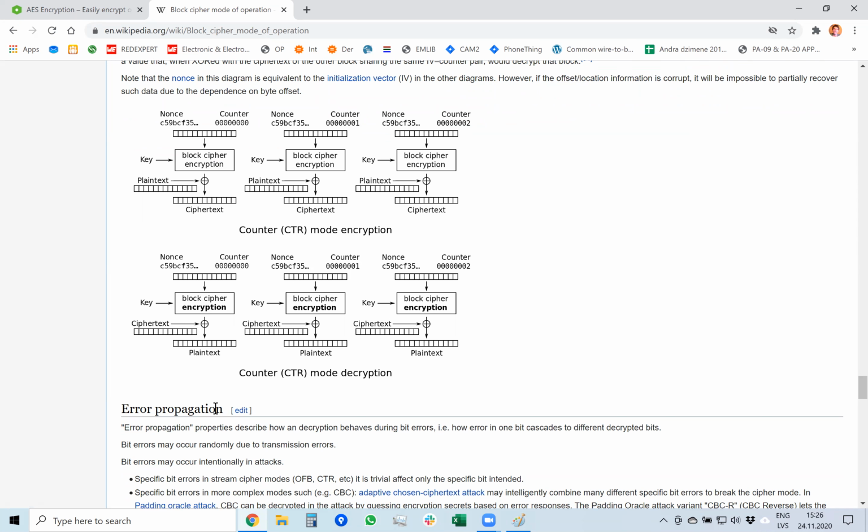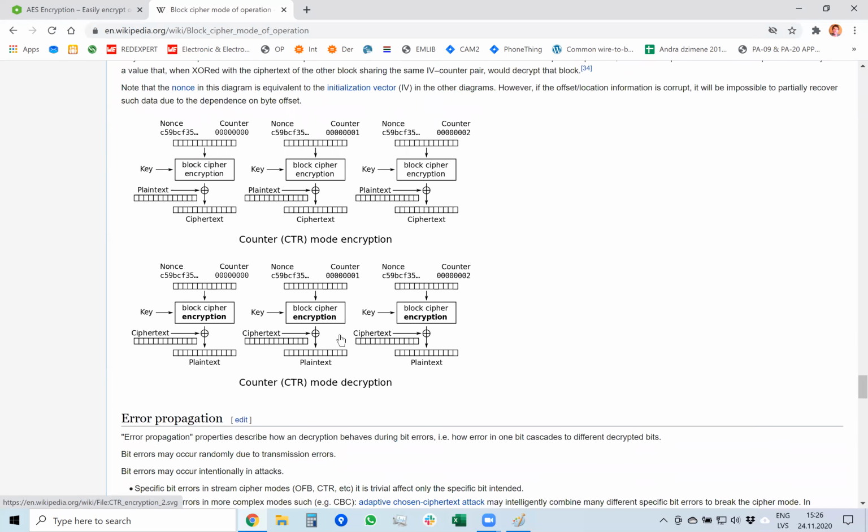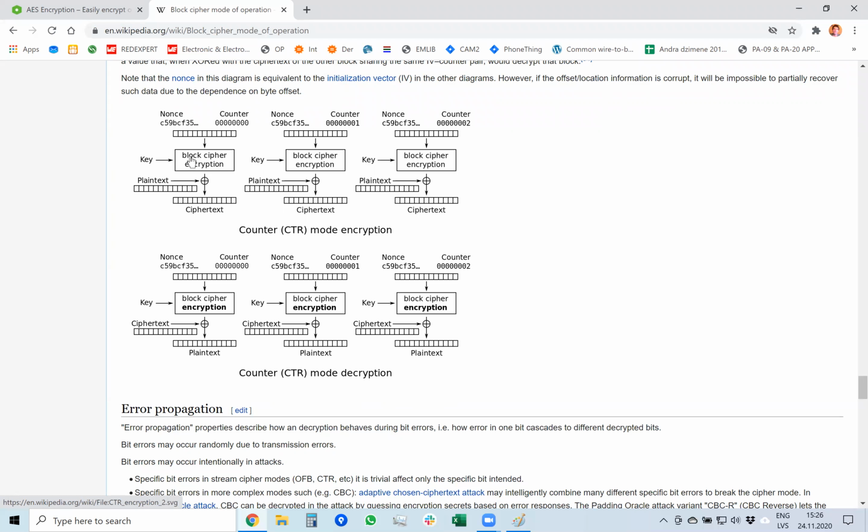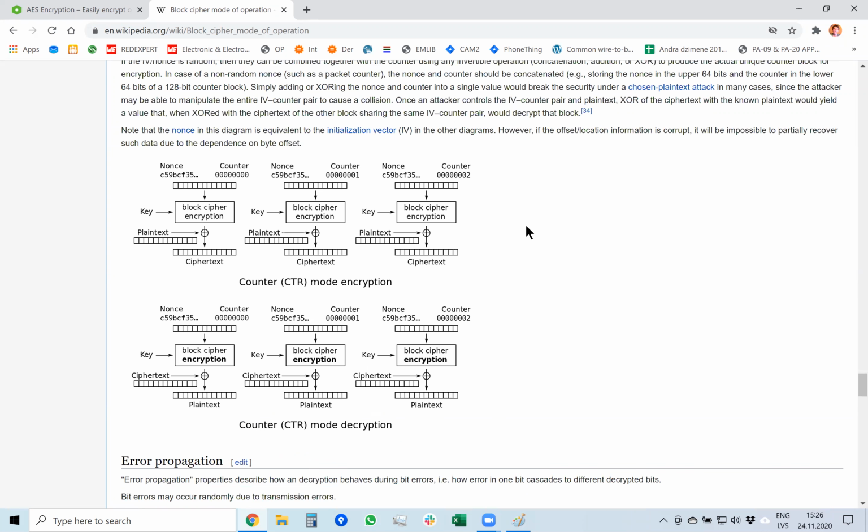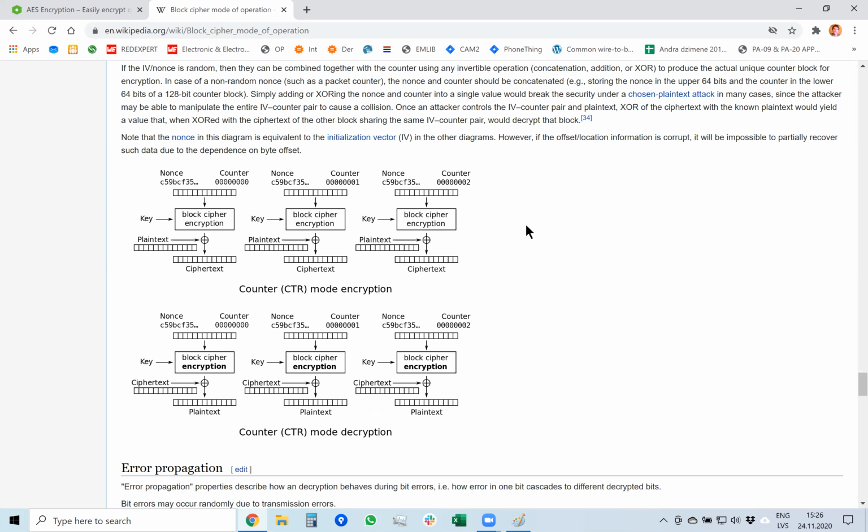And this encryption method has the positive property that you can put several encryption blocks in parallel, and you can calculate the result much faster because you can parallelize these encryptions and decryptions. You can do several blocks at the same time because nonce is the same. You just increment counter on each of these sub parts, and you get results in parallel at the same time. So your encryption and decryption can happen much faster.